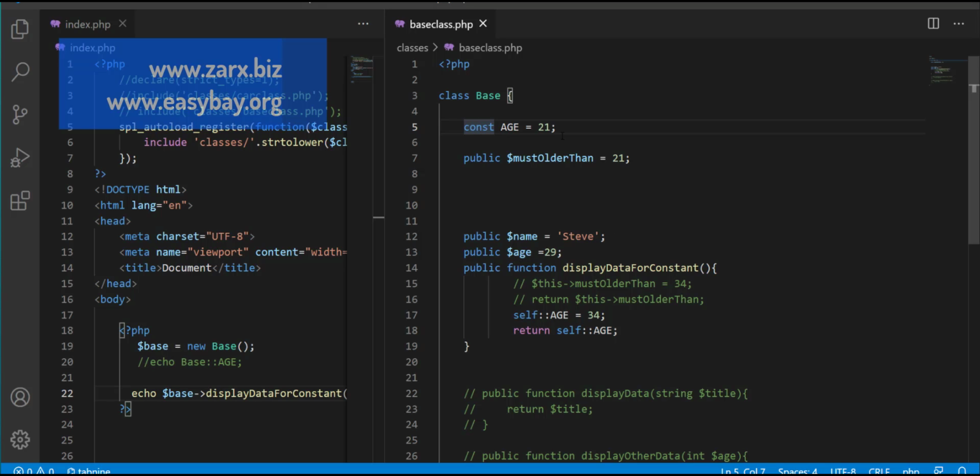So if you need to use some values that you don't want to change, or make sure that in your program no one changes those values, you're going to create a constant. You will see constants in applications a lot, used like the way we are using here for our base minimum age 21, and we can use it. Now if we try to set it up, it's not going to work. So that's how constants work.